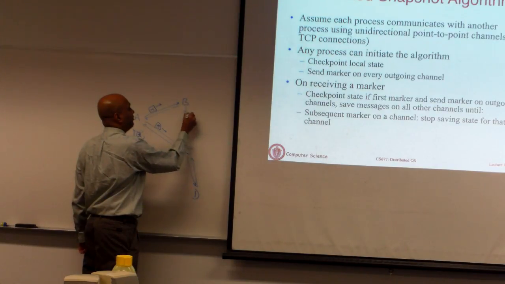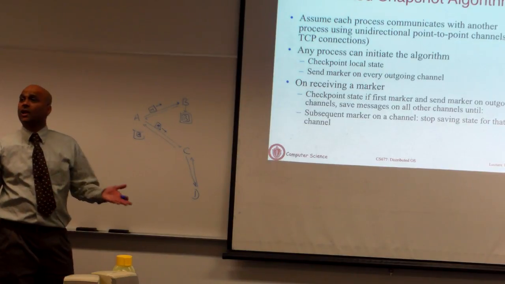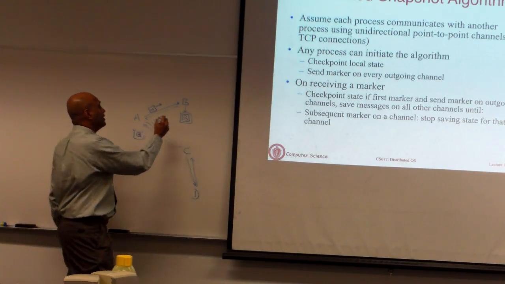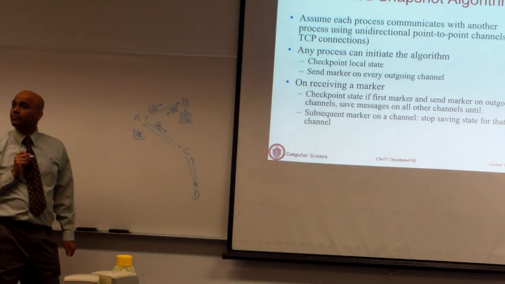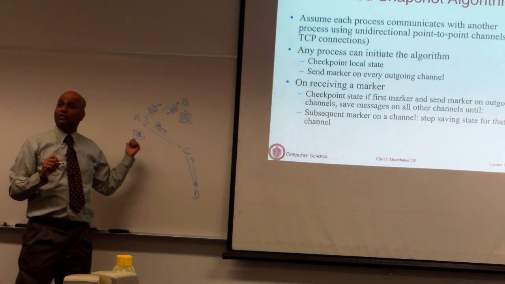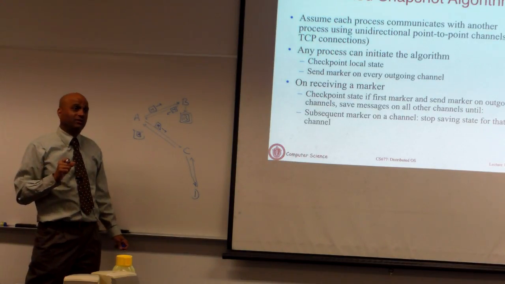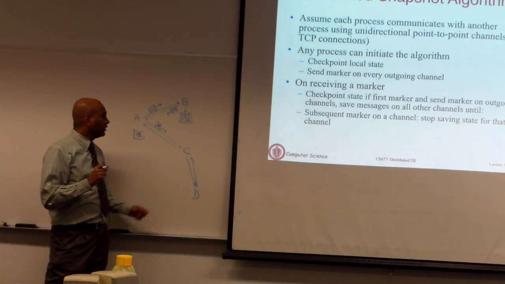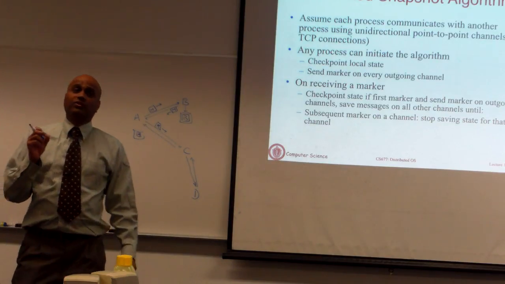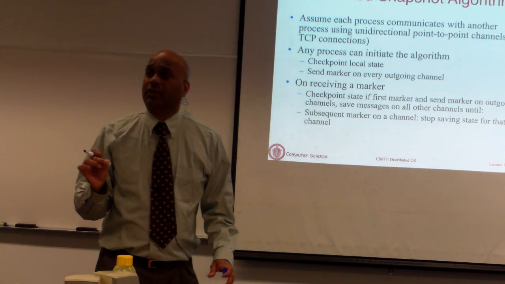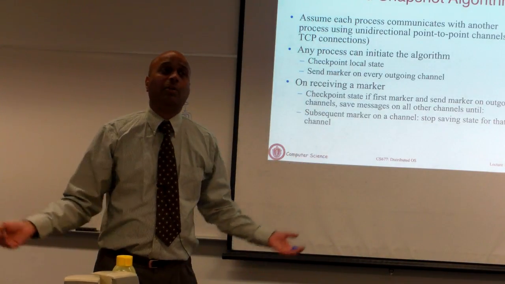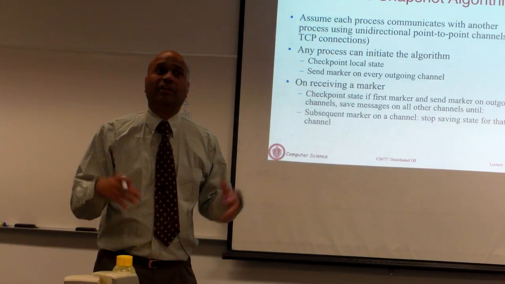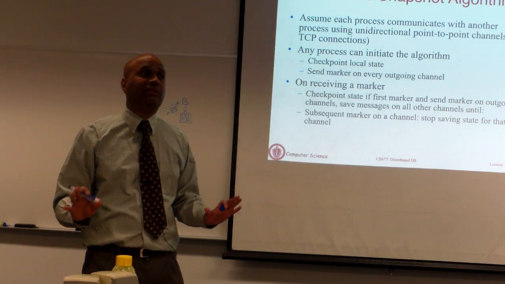It stores a copy of its memory contents on disk, and it sends a marker message on all its outgoing channels. Okay. So essentially you will send a marker message here, M, that starts going out. The only connection it has is to A, so it's going to simply send a marker message in the reverse direction. Okay. And as soon as you receive the first marker message, you not only take a snapshot and send a marker message on all your outgoing channels, but you also start saving a copy of all your incoming messages to disk, because those are messages in transit.